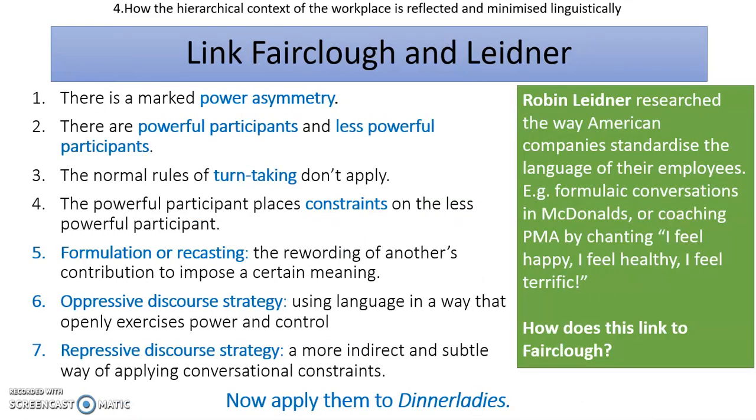Okay, on the left in blue is what you should have in your gaps. I want you to think about how this links to the idea of formulaic conversations, so the idea that you can standardize your language. So this idea of being constrained, for example, or recasting. Essentially, if you're being told what you can and can't say by your employer, then that is what's happening in this research as well, isn't it? So Fairclough and Leidner, I think, really speak to one another. I want you to now think about where you see these 7 features, or maybe this idea of standardized language, in Dinnerladies. So pause and jot down some notes on your Dinnerladies notes. Where do you see Fairclough and Leidner?